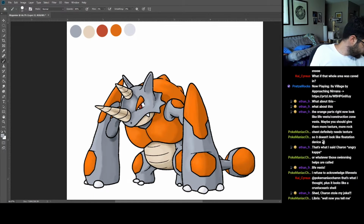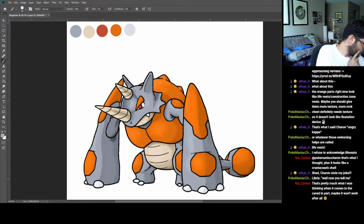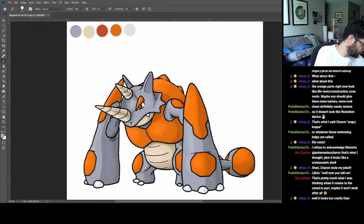What about this? The orange parts right now look like life vests and construction zone vests. Maybe you should give them more texture, more rock. I mean, the protector is a bunch of pads, and it is a construction vest. It is kind of like Kevlar. That's pretty much what I was thinking when it comes to the caved-in part. Maybe it won't work after all. Okay. Yeah, I don't think that the caved-in head really adds very much.